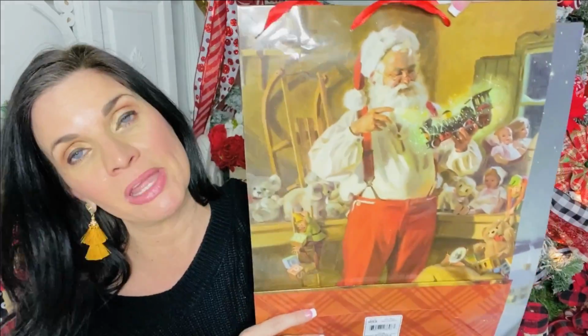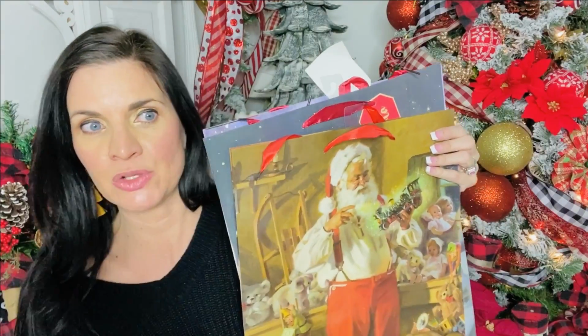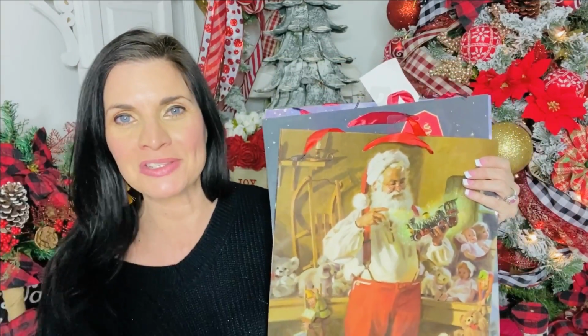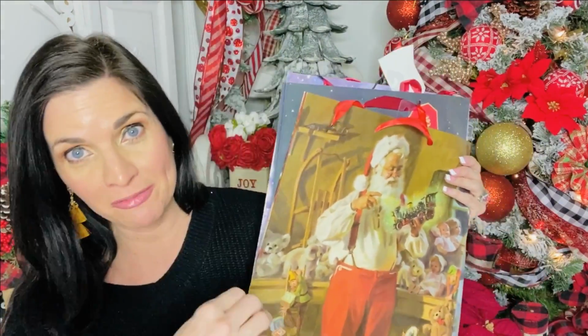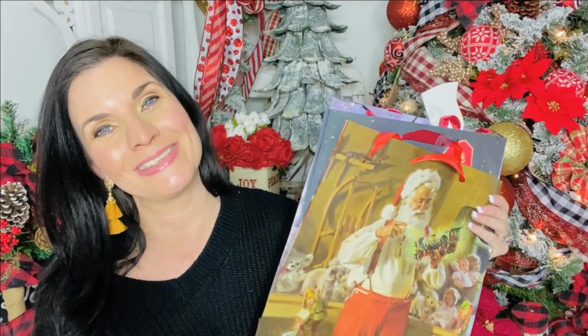I did pick up 3 of these. And the other idea for you guys on this one is you can add a little doily to either side, stuff it, and pop it under your tree or next to your tree with a gift inside, of course. These are very nice and decorative, and some of these nicer bags do sell out. So right now our store has put out their boxes and their gift bags, and of course they still have out picks and then lots and lots of crafting supplies.